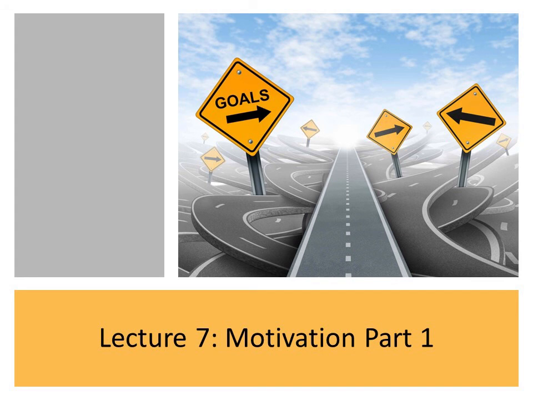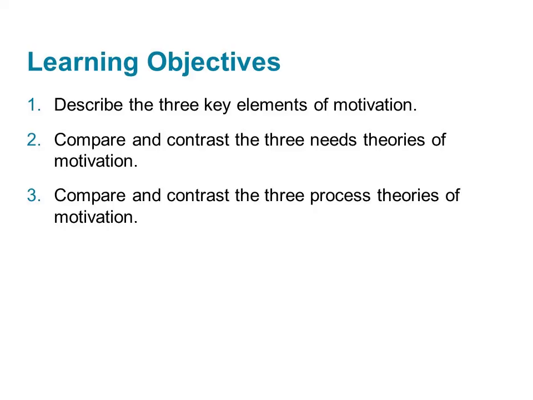In lectures 7 and 8, you will learn more about motivation. Lecture 7, Part 1, is focused on defining motivation and exploring some of the most popular motivation theories. Lecture 8, Part 2, is focused on the application of motivation principles. By the end of Lecture 7, we want you to be able to describe the 3 key elements of motivation, compare and contrast the 3 needs theories of motivation, and the 3 process theories of motivation.